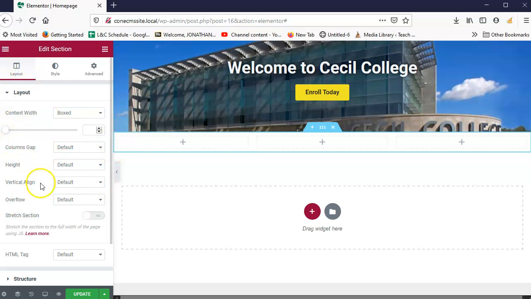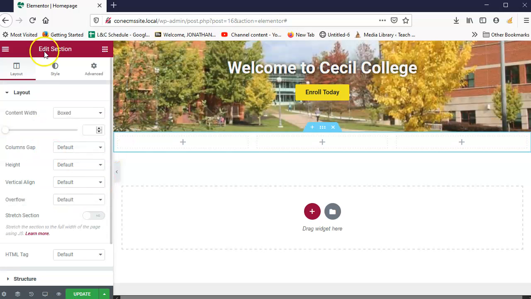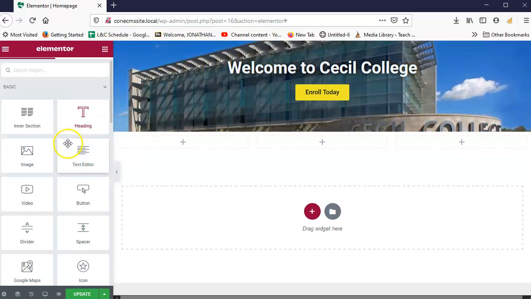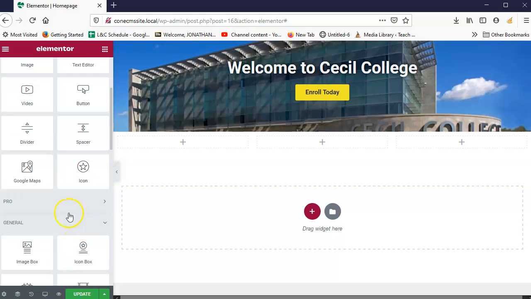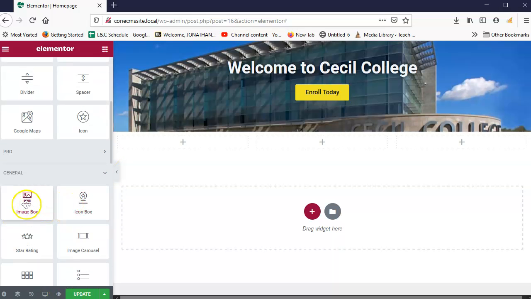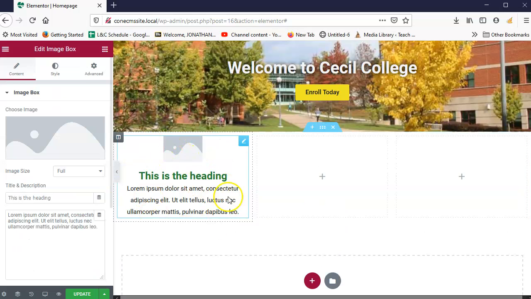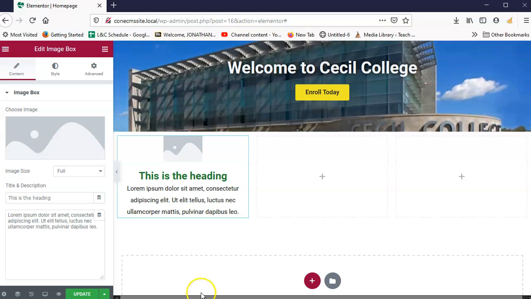The default settings here are fine. If you wanted to change them, there's a bunch of options in here, but I think they will work fine. So I'm going to hit back to the module button here. I just want to use the image box, but you'll see it's not in this first section. I collapsed the pro. Here's the image box. So I'm just going to click and drag one into this section so you can see it there. I'm just going to click off.